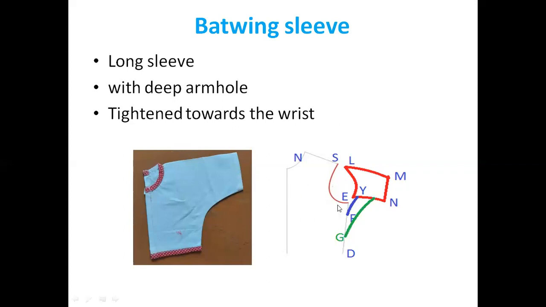For this sleeve, you have to place these two pieces, the bodice and the sleeve, on the new pattern sheet. Then you have to start joining a new one. First, mark a point on the bodice ED, that is G. Then join G with the middle of the sleeve, in between N and Y. After tracing it, you have to cut it from N, S, L, M, then N. Then you move on to G. So this is the pattern for the batwing sleeve. This image clearly shows the batwing sleeve.